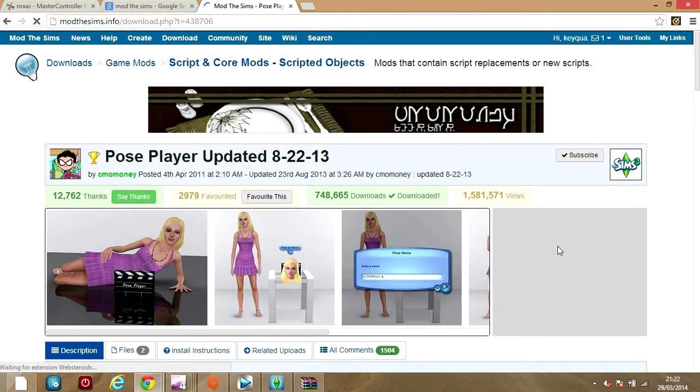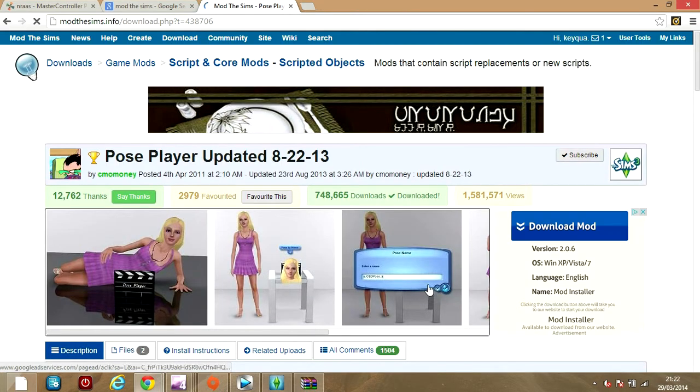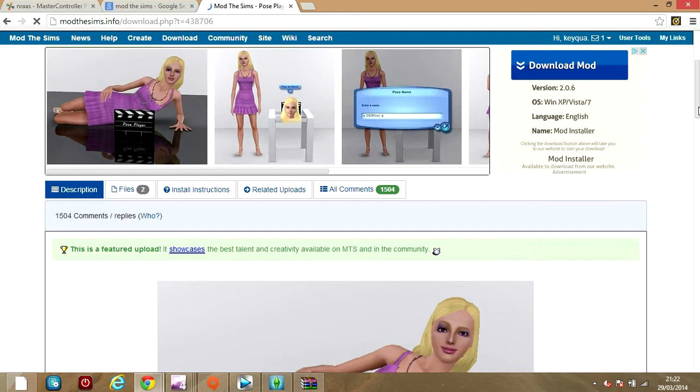So what you guys want to do is so simple, so easy, exactly what we did last time. That just says here whether you're in Sims 3, or if you were in Sims 2, you'd go to Sims 2, obviously. It says here I already have Pose Player in my game, but I'm going to show you guys anyway.